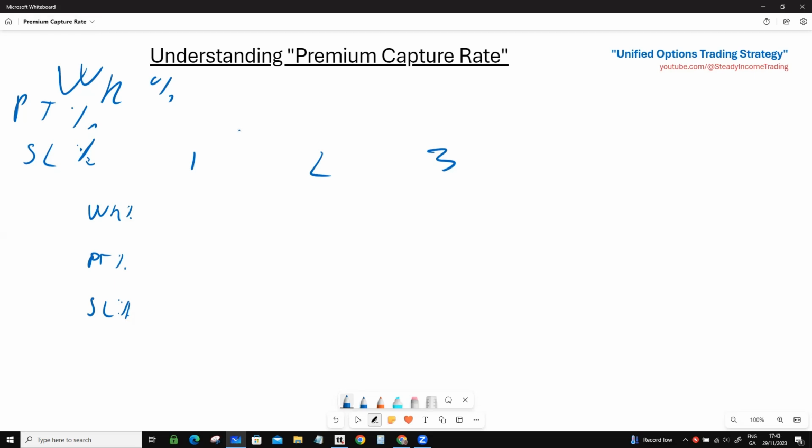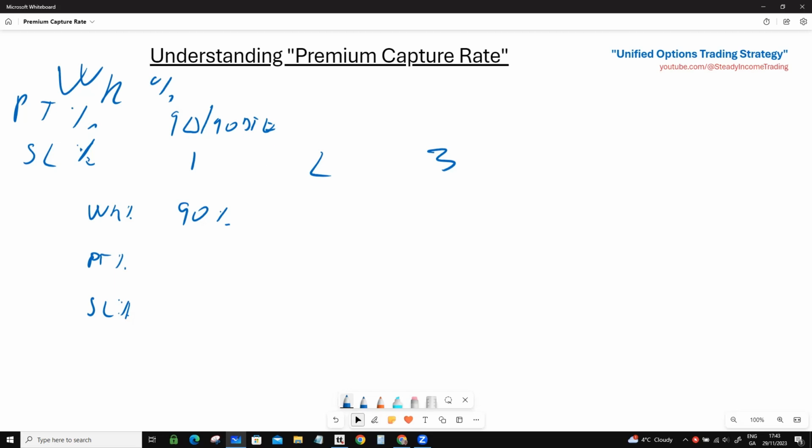So let's start first with trade number one, and the main difference is going to be in what I said earlier, the profit take. So this one is going to have, let me see here, I put 90% profit take, and this specifically is a 9 delta. Let's say a 9 delta naked put at 90 days DTE, right? And all of these are going to be about the same: 8-9 delta, 90 DTE to start with. The difference is going to be the profit take and the win rate.